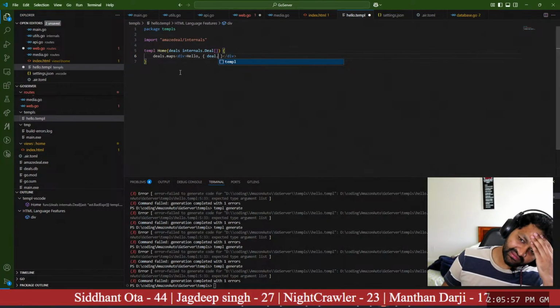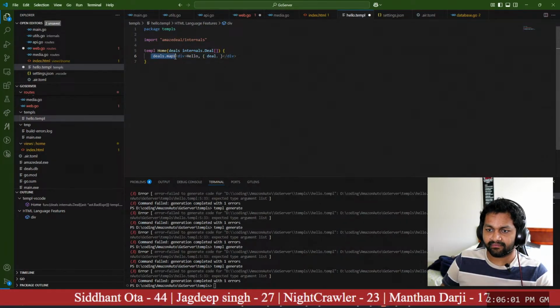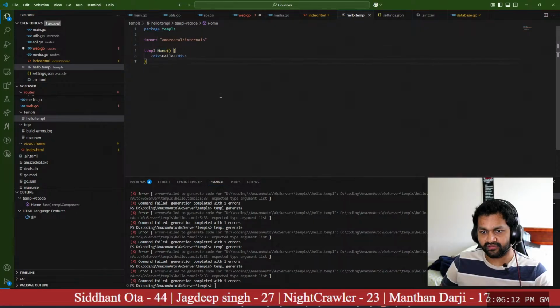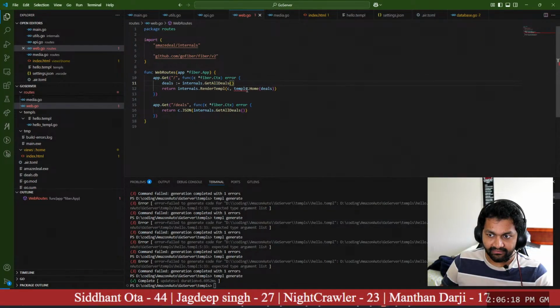It doesn't give me any snippets, and it's confusing. Let's just have a plain hello world. Maybe if that's the error. No, it's not that error. If I remove this, it is able to generate that, and now we can see the error might be gone.